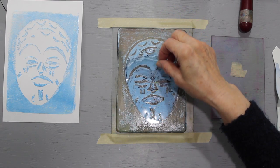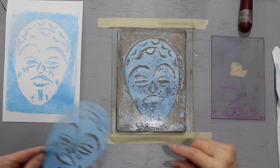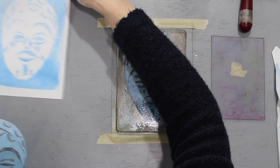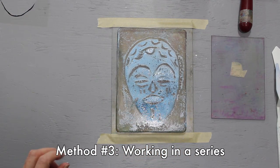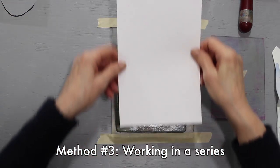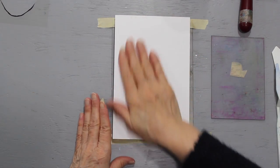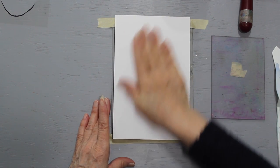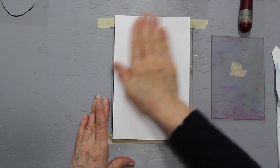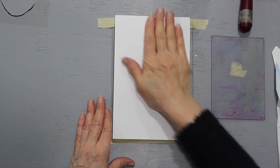Now I can take the stencil off, and we can print some more. So we're just going to rack a whole whack of them up. So this is one way to get a nice series. And of course, not saying that you couldn't work into it after the printing is done with Bosca pens, pan pastels, whatever you have to hand.